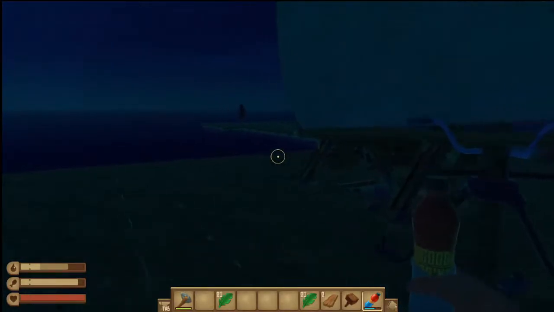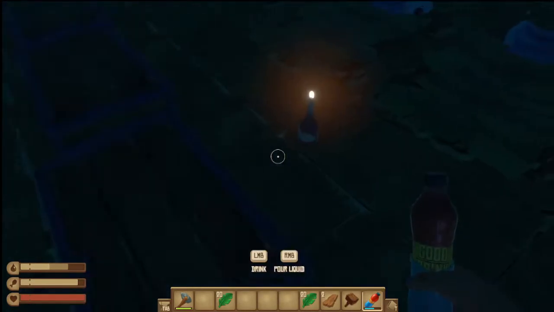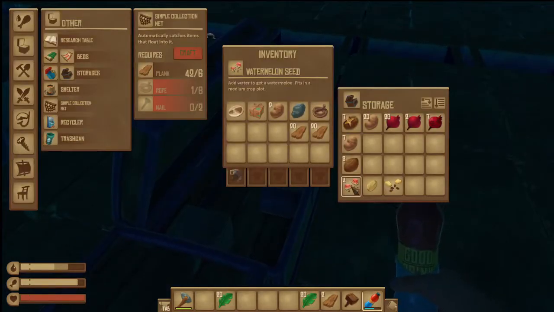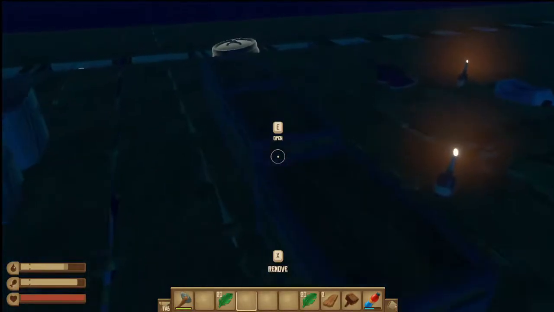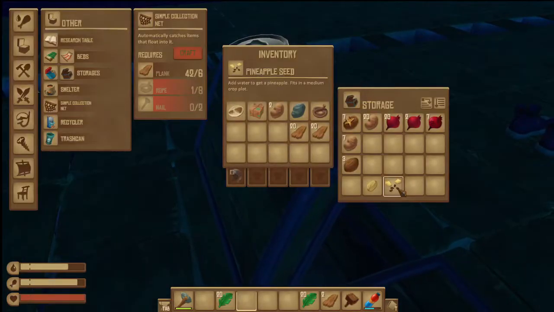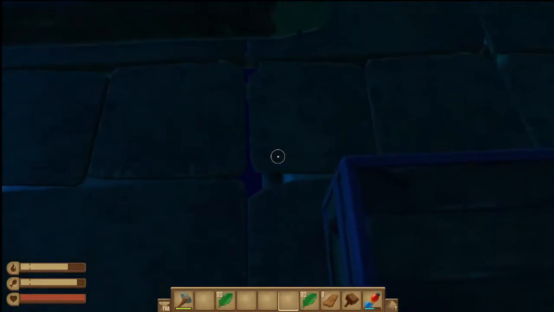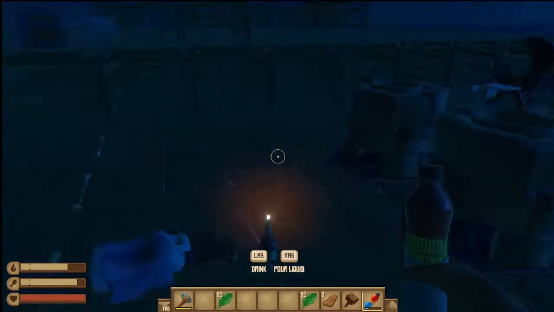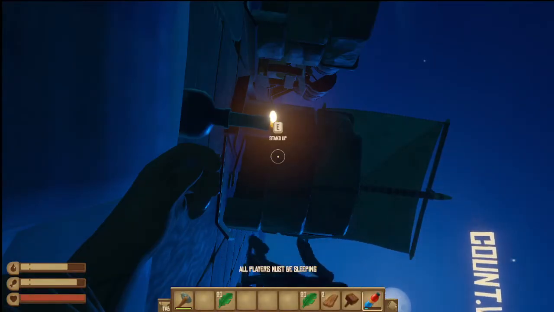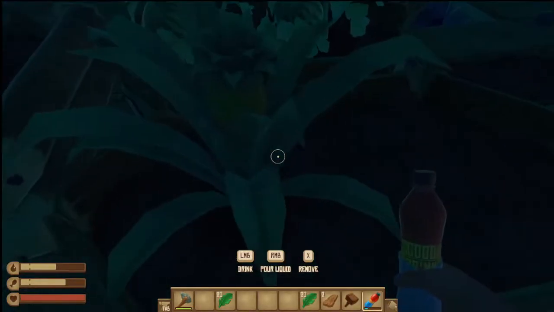Want to go to sleep so we can see? Actually, before we go to sleep, one second. Because when we go to sleep, these will automatically regrow. Fully grow. Alright. There we go. Alright, let's go to sleep. Get away from my food. Oh, they didn't fully regrow. But they're almost done.